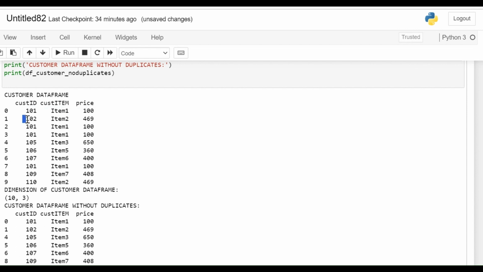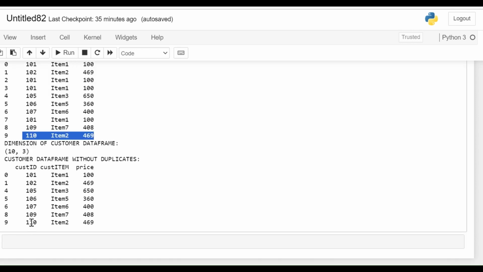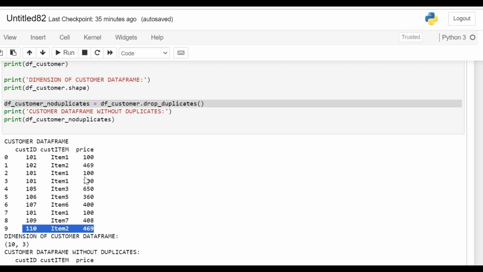This is not exactly a duplication of all the columns: 102 item 2 469, 110 item 2 469. This is not a duplicate when it comes to all the three columns. That's why this got displayed again. So this is one way to drop the duplicates.